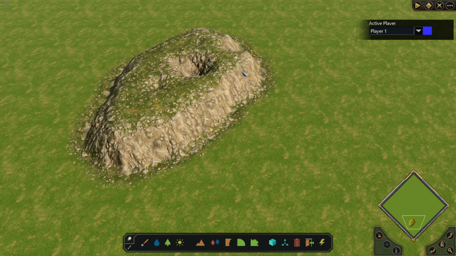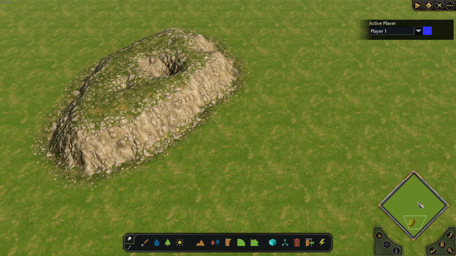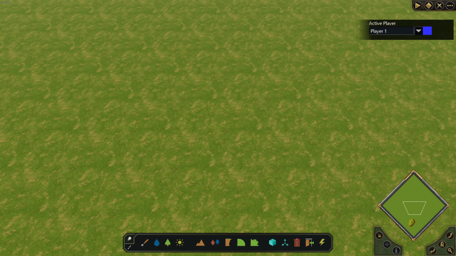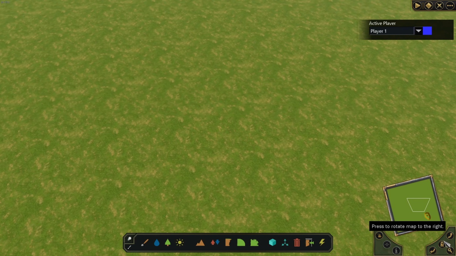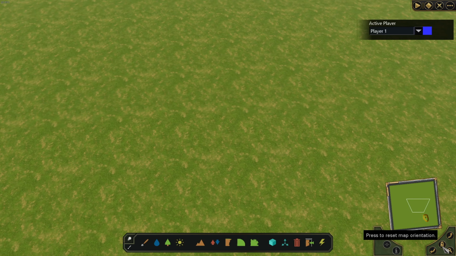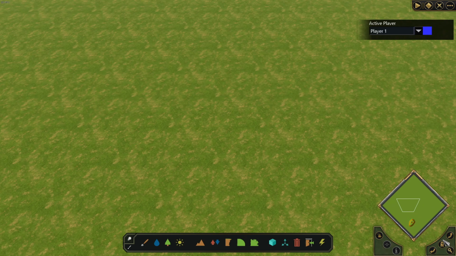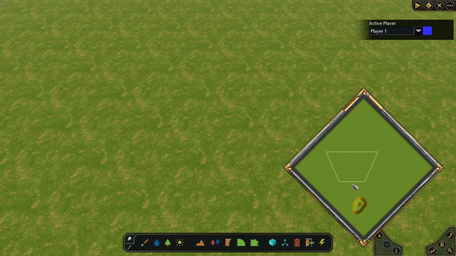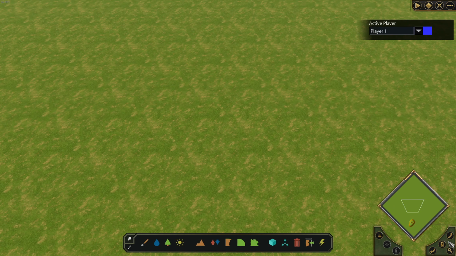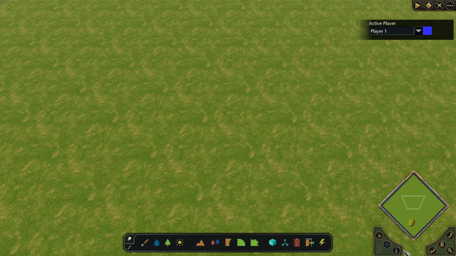So on the right side of your screen, you will see this minimap panel. In this section here, you can rotate and reset the map orientation. You can also extend the map if you need to. Basically, this part in here is the same as we have on the gameplay. The only tweak and adjustment comes into this one.